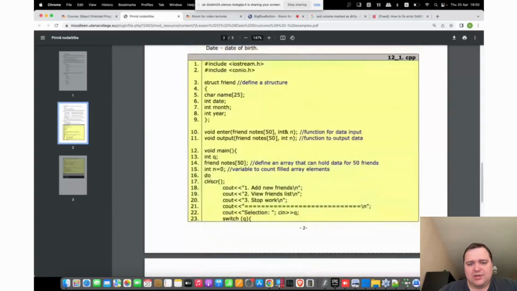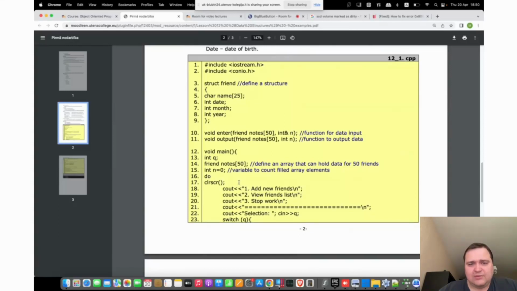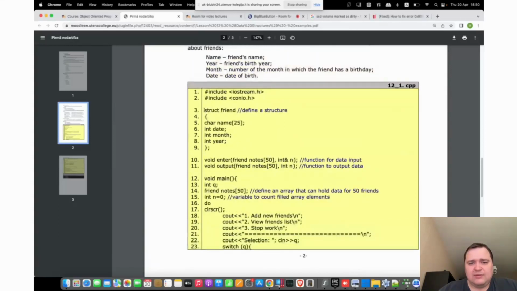Okay, here we have disappearing curly bracket, but I will do that well after this. But anyways, it will be understandable. So we have the structure, let's call it friend. We have information about the friend, maybe the name and maybe the birthday, including year, month, and day as well.